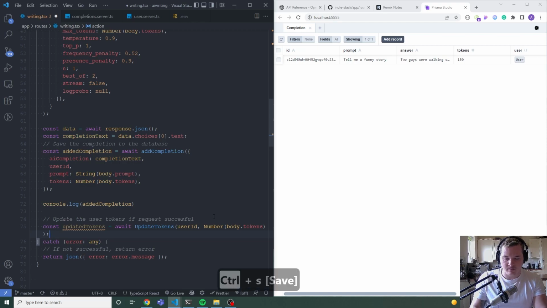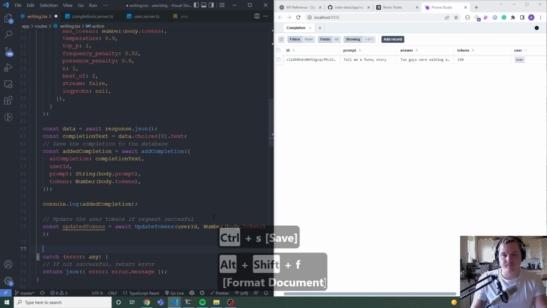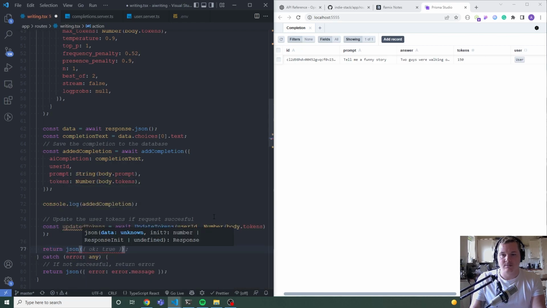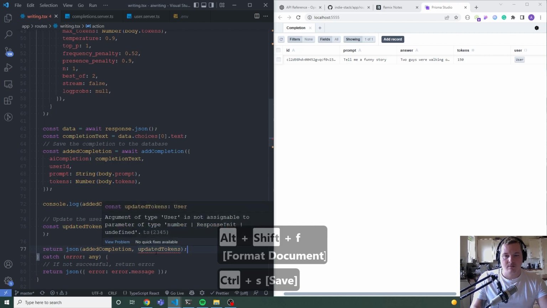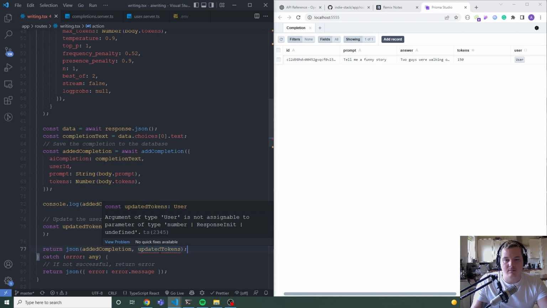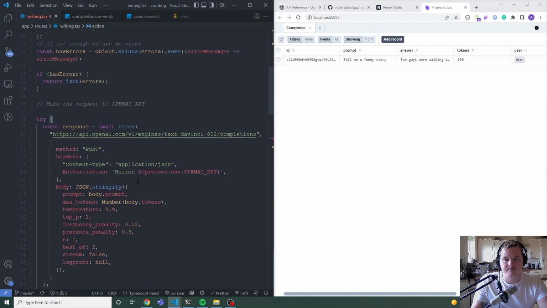And then if all of that is good, then we can return JSON. So we can just return the added completion and the updated tokens, like so. Type of user is not assignable to type number, ResponseInit.